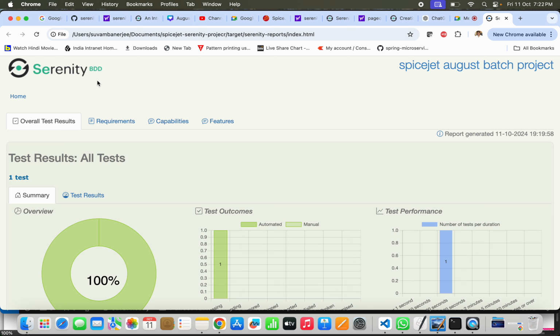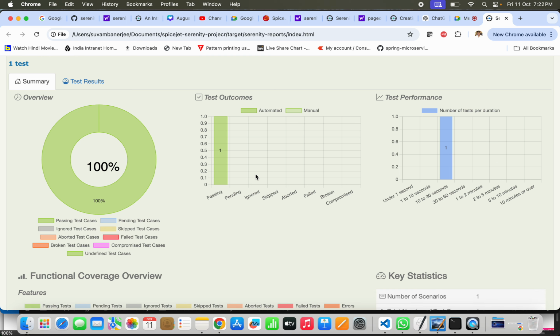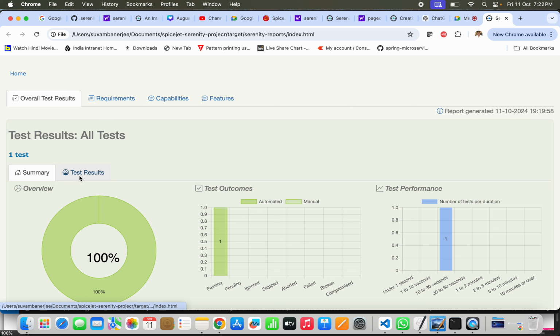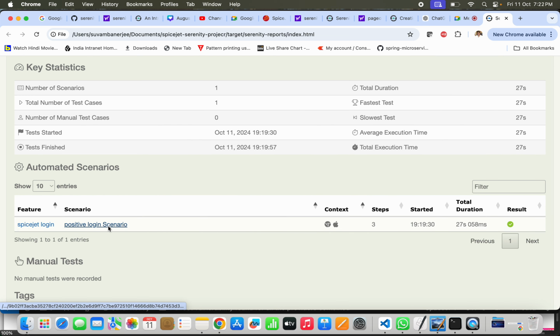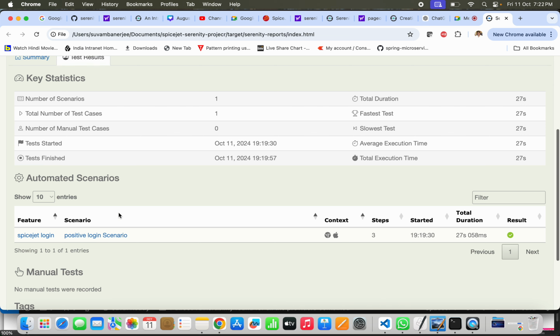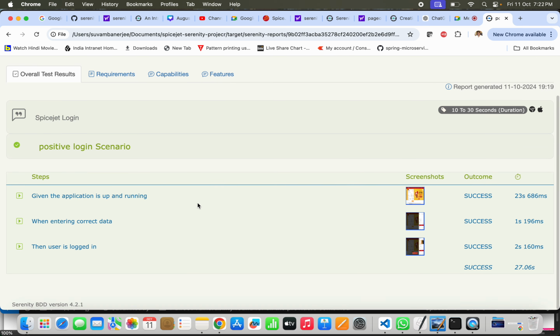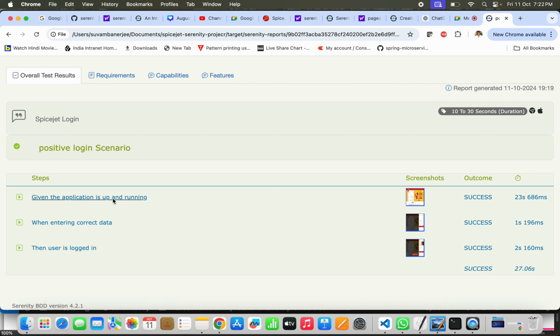Open that file index.html, and you will see this kind of detailed report where the pie chart, everything will be there. And go to this test result tab, and you will see this test case has been executed, right? If you click here, you will get all these screenshots and everything. See, interesting.